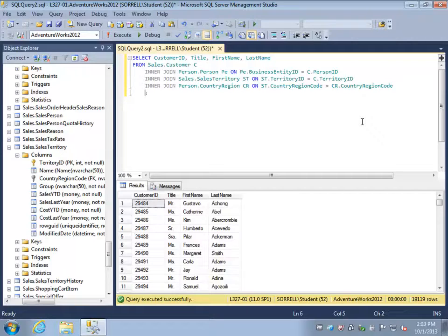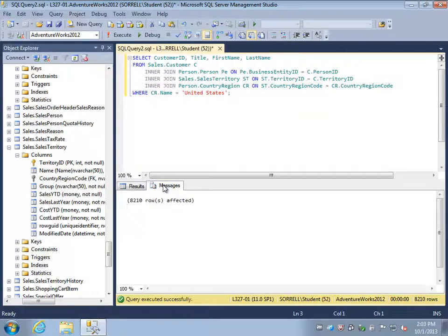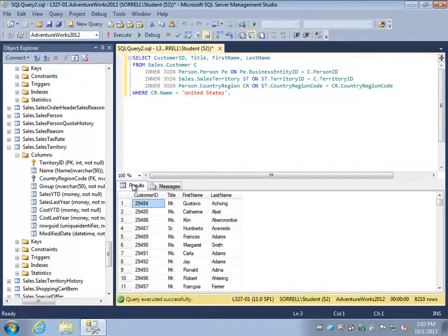Now I can write my first where condition, where I'm looking for the country or region name to be equal to United States. And rerunning the query indicates that I currently have 8,210 customers who meet my criteria.